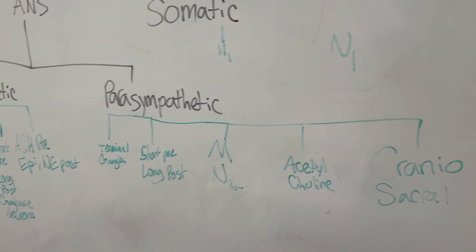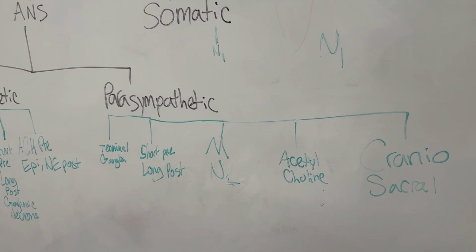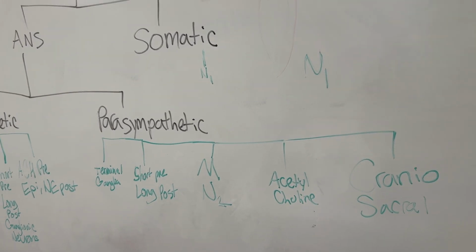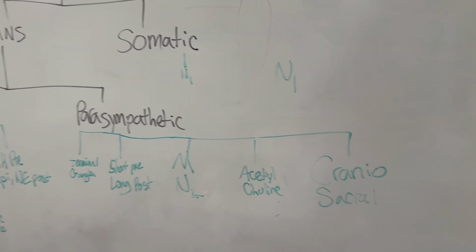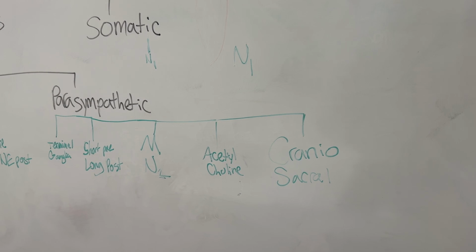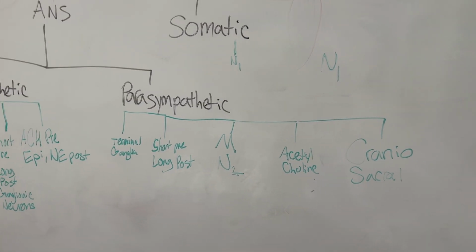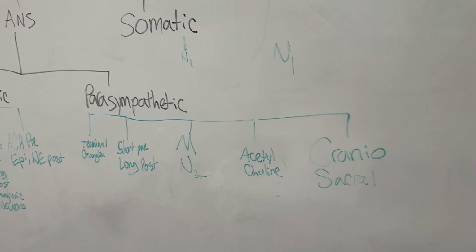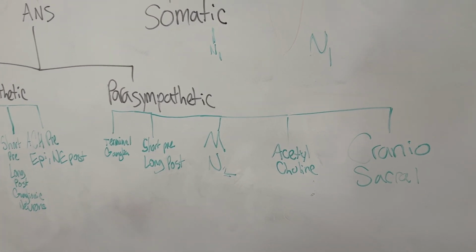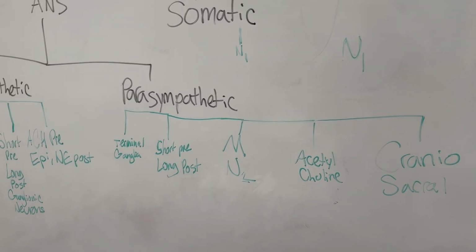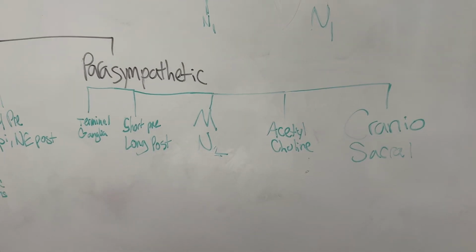It's going to contract the sphincter of our bladder, and then it's going to relax the urethral sphincter so that we use the bathroom. It's going to induce peristalsis. It's going to constrict the pupils, and it's also going to constrict the bronchioles because we don't need that much air or light when we're not running for our lives.